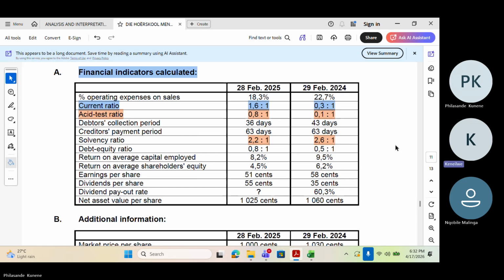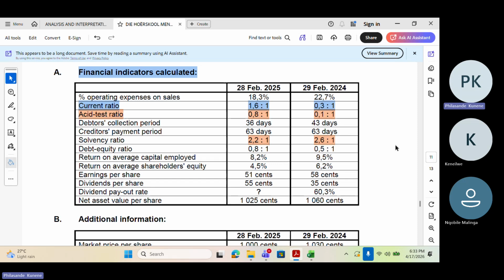Could it be both, like an improvement that's not too many current assets? Is it? No, I don't think so. I think it will be a decline. It is a decline, yeah? Yes, it is a decline, exactly.